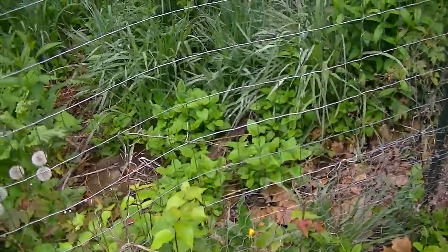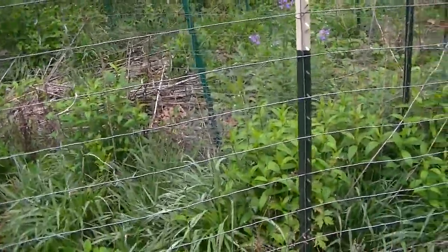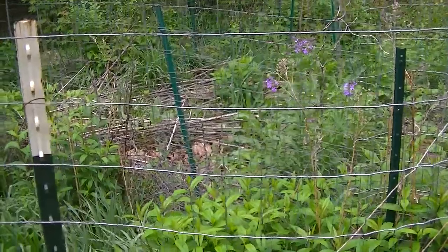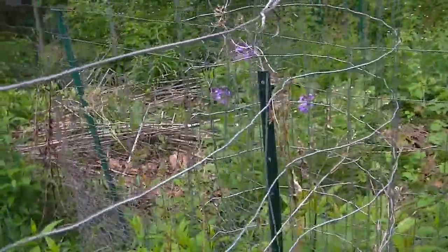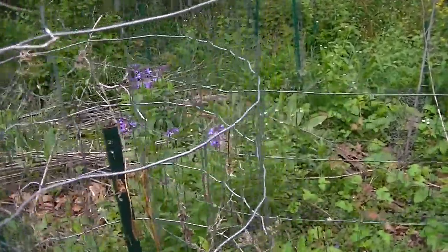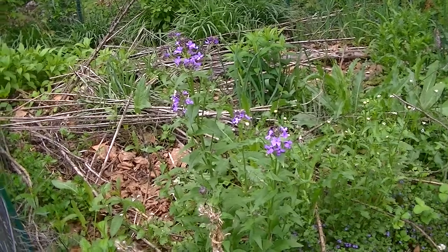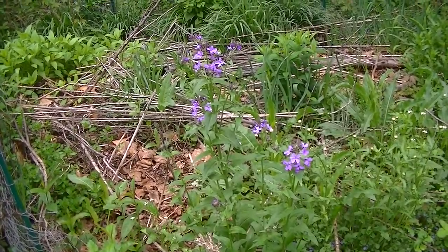And as we continue, we can see some purple flowers. I don't know the name, but I believe that's a wild flower. And I have a lot of them in the garden.